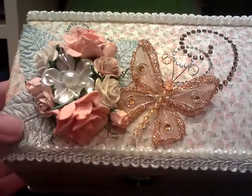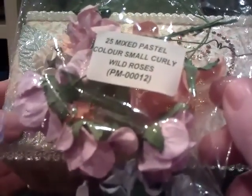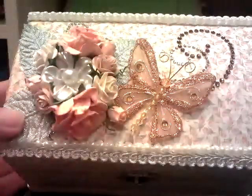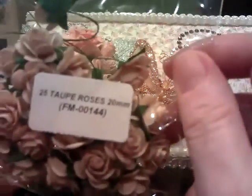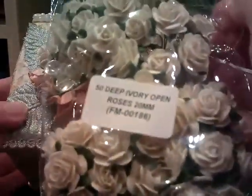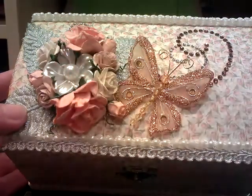And then I used several flowers and roses from Wild Orchid Crafts. These peach roses are from this bag here, which is 25 mixed pastel small curly roses. You get pale blue, lilac, and pink — though I've only got one pink left — and obviously the peach, which I've used a couple of on there. Then I started filling in the gaps. I've got these beautiful taupe roses — these are 25 taupe roses, 20 millimetres — from Wild Orchid Crafts. And then some ivory roses, these are the deep ivory open roses, 20 millimetres. And then just to fill in the various gaps, I've got these beautiful peach hip roses. I'm going to have to order some more of those because they're just great for filling in gaps on your projects.